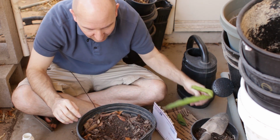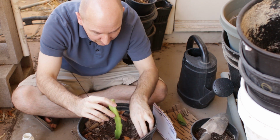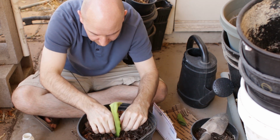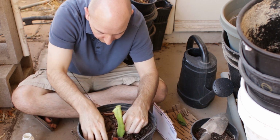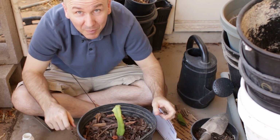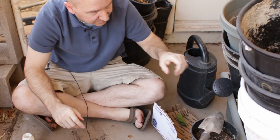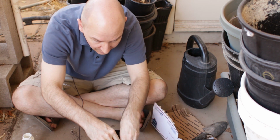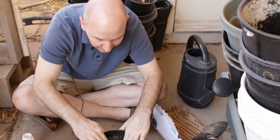Okay, so I got this little pot here, and remember, I'm just going to stick this one in the ground without any rooting powder. And see if we can't get him to grow as well. And then this little guy, I'm going to just put in this small one. And then if he starts to grow, I'll just transplant him.